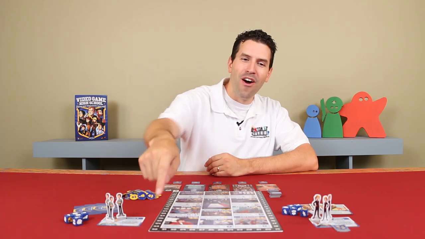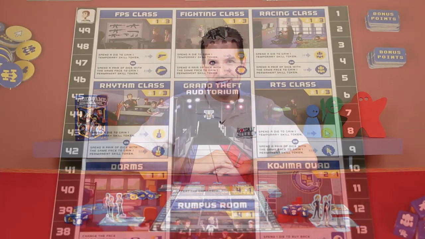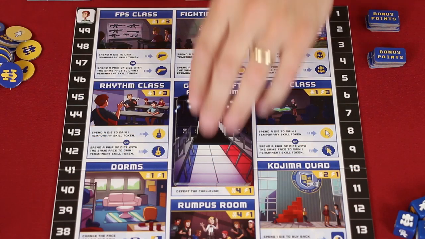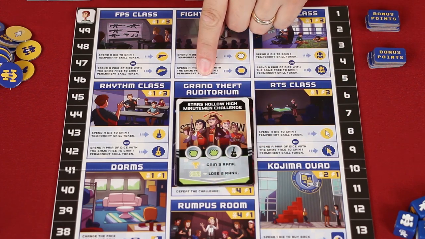In Video Game High School, each player is trying to be the first to attain the top position on the rank track. The game is played over a series of rounds, and each round is divided into 3 phases: the prepare, player turns, and challenge phases. The prepare phase begins with the first player flipping over the top card of the challenge deck in the Grand Theft Auditorium.